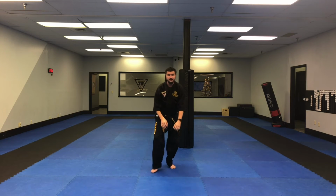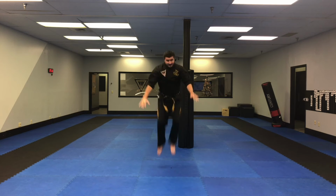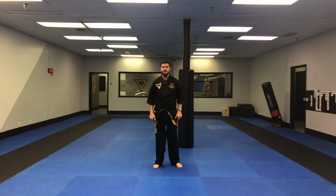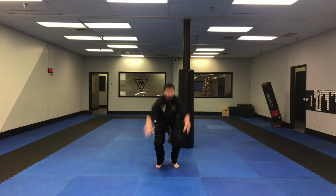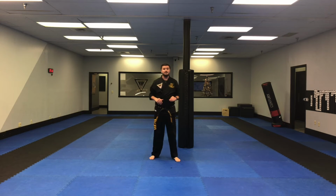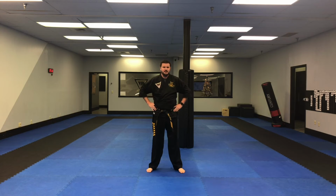Awesome job, ready? Squat down like a frog again. This time, when we jump, we're still going to get three jumps, but I want you to try to jump and bring your knees up. Alright, so like how I just did, I want you to try and jump, bring your knees up. We're going to do it three times. Ready, set, and go. One, two, three. Awesome job.